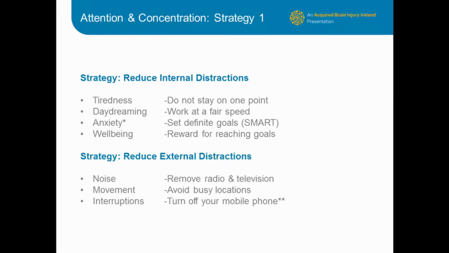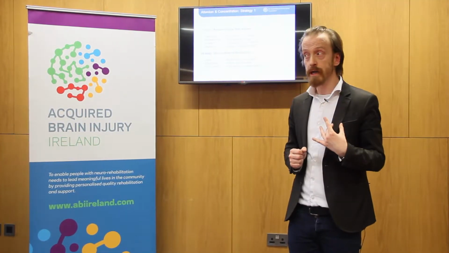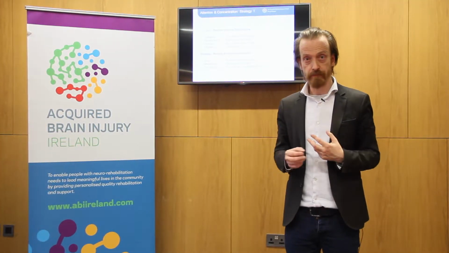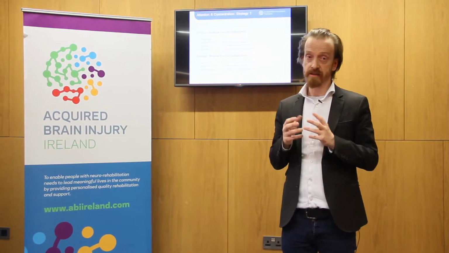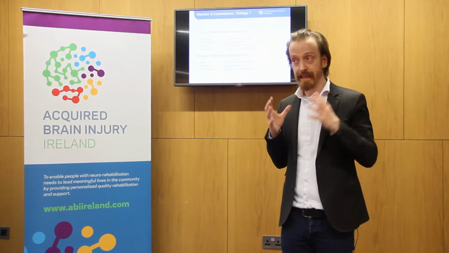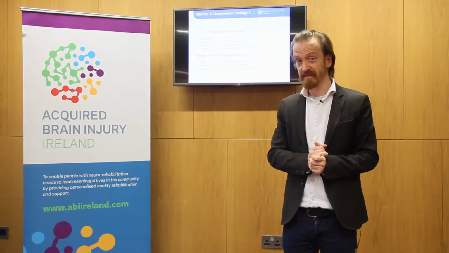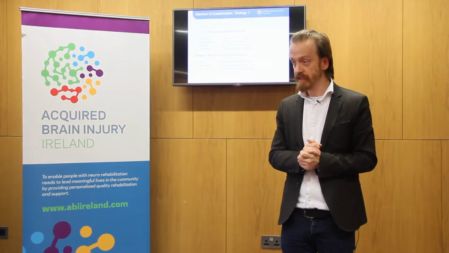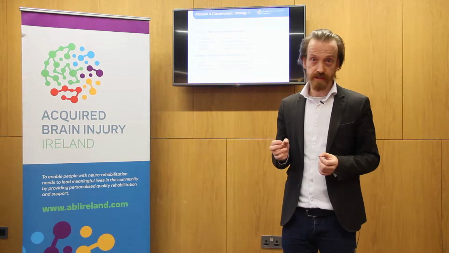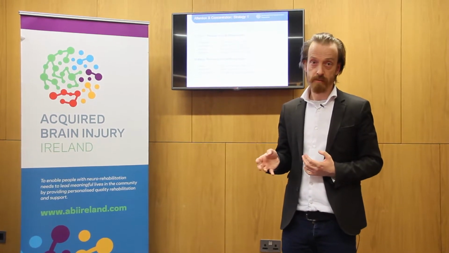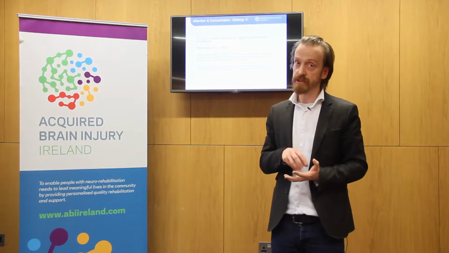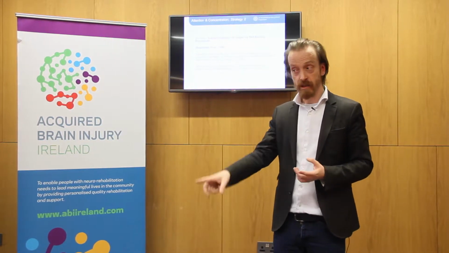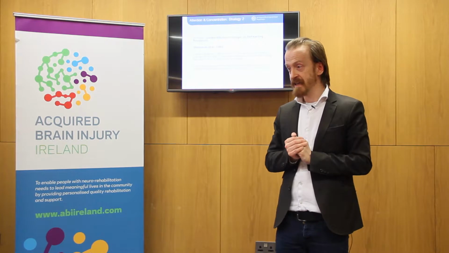Visual distraction as well can be important. So even though it might be quiet, if there's a lot of people moving back and forth, that can be distracting. So again, it's about knowing the people you're working with and trying to get the work done in an environment that's the least distracting possible. And then in terms of interruptions, you suggest turning off your mobile phone, but then there are also great strategies where you'd be deliberately using your phone as a distractor, and I'll come on to those in subsequent slides.